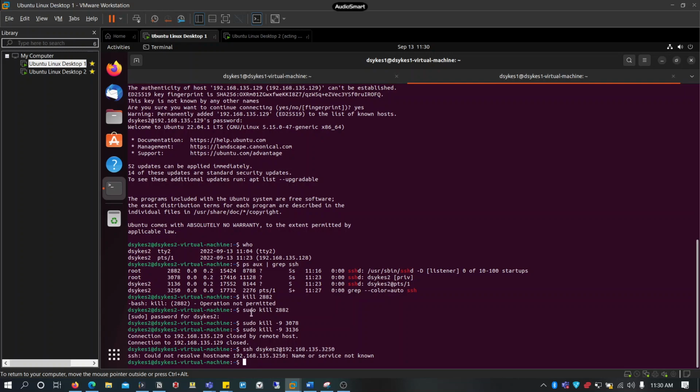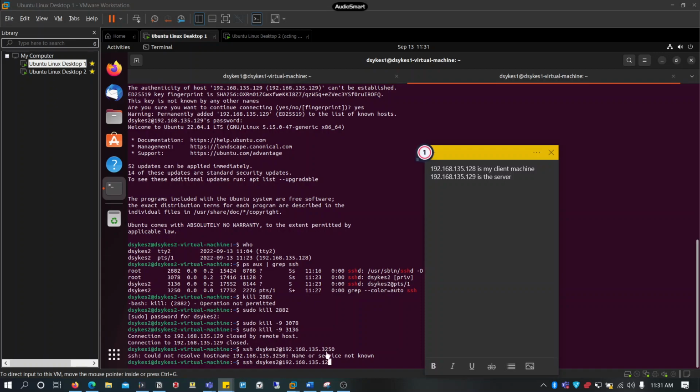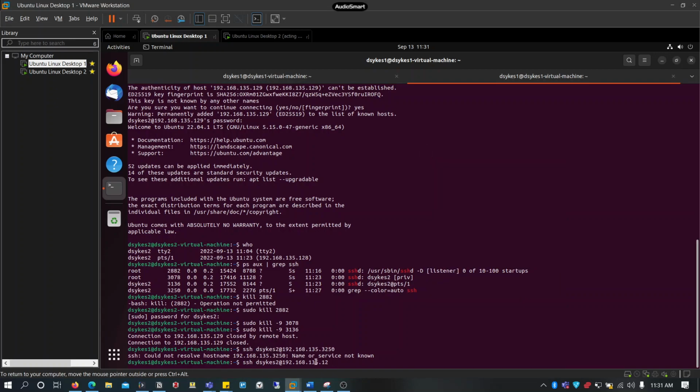Oh, you're right there. SSH. You got that one? Up arrow again. You just have to put the right IP address on it. And you put that in a notepad, smart guy. And 128 dot. So 128 is you. 129 is the remote server, right? Yep. Got something right today.